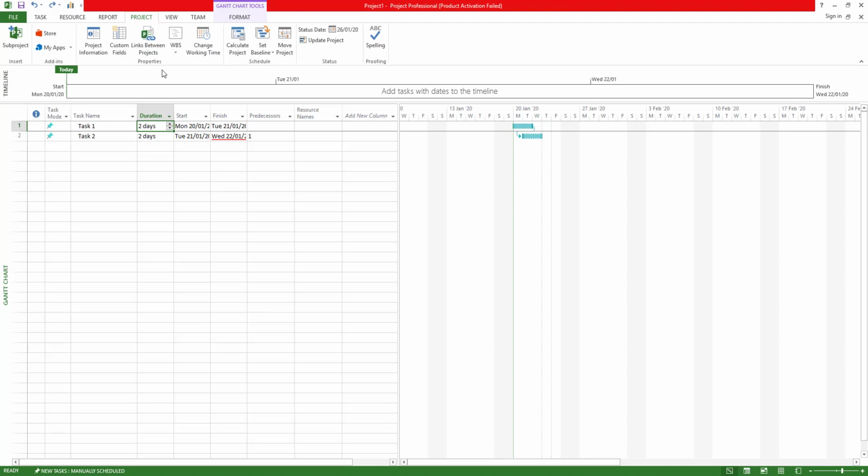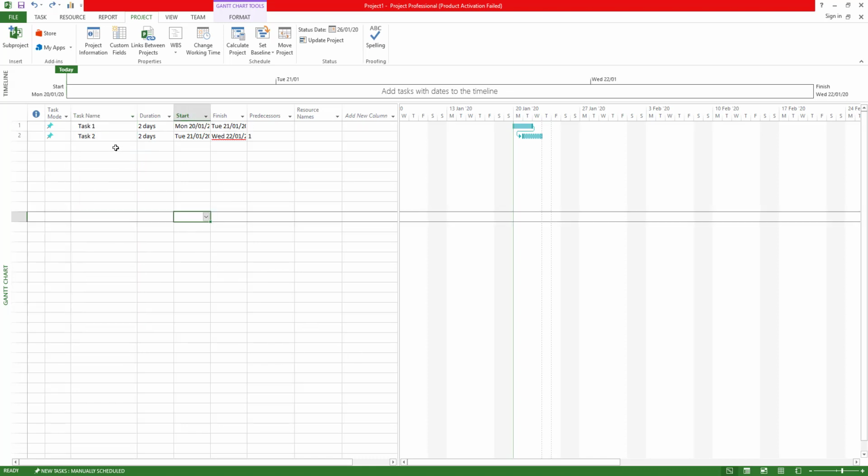And before you begin with any project, there are a few things that you have to keep handy. One is to write down a list of all your important tasks and summary tasks. I'll come back in a later video on what is a task and a summary task. And then a list of people who are going to work on the project, the deadlines and milestones, and the days when the clients will pay your invoices.